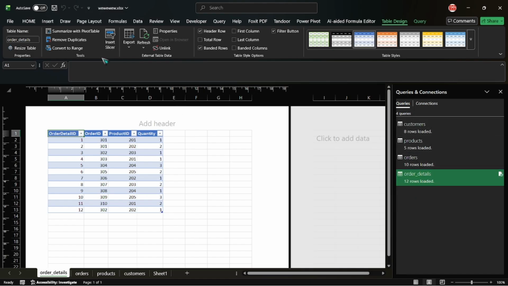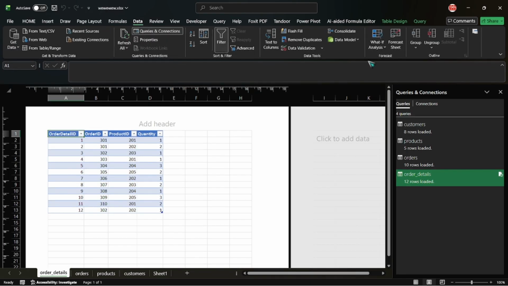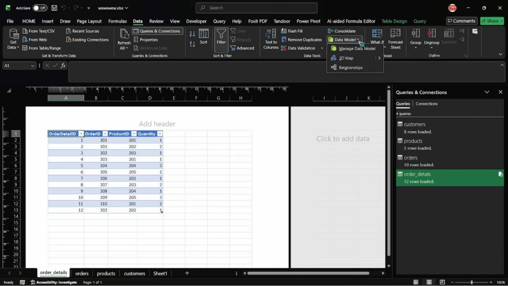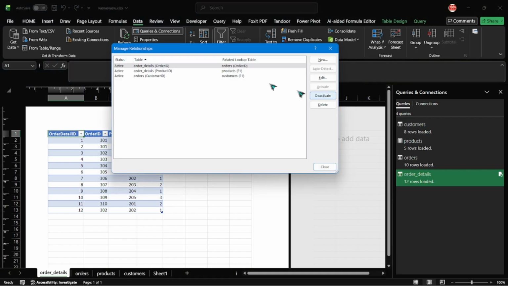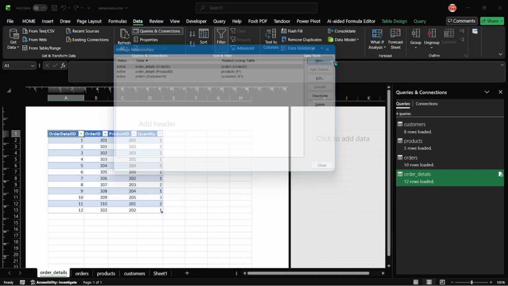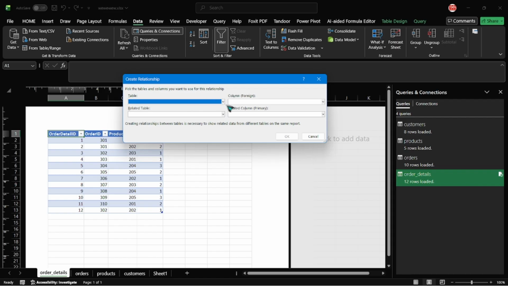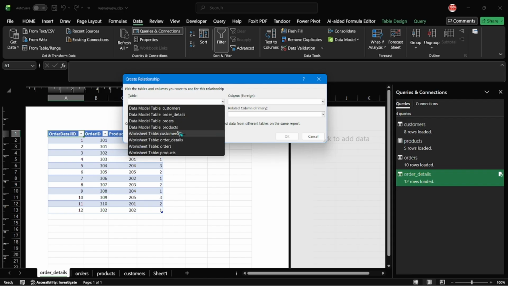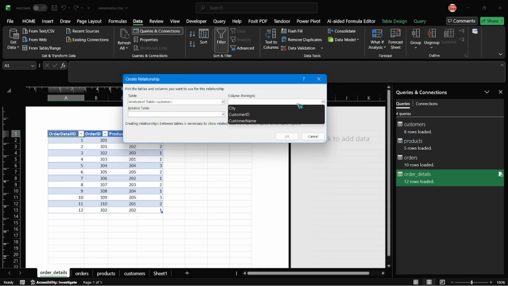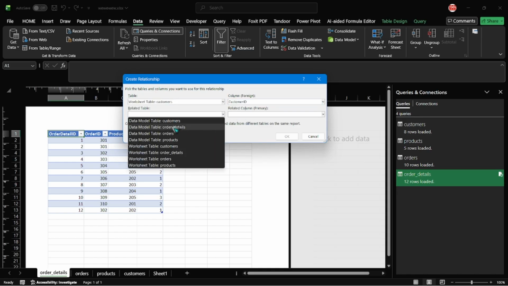Now if you ask how to connect data directly, if you go in Data, here you can see in data modeling there is a relationship technique. Using this relationship model, I can create new, go to the table, select table one. The first table is customer. I want to connect it, so I select the customer ID column.